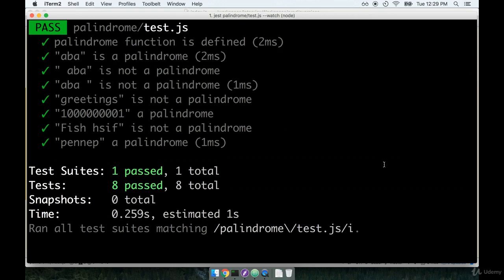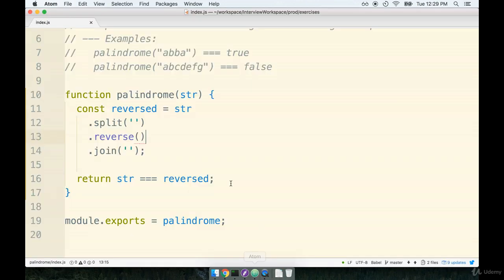Not bad. Okay, so if you didn't come up with that solution, of course, don't sweat it. Me personally, when I first sit down to look at these, I usually come up with a very roundabout solution, one that's not always the best. So there's many different ways of solving this problem, many different ways. If you came up with another solution, that is totally fine.